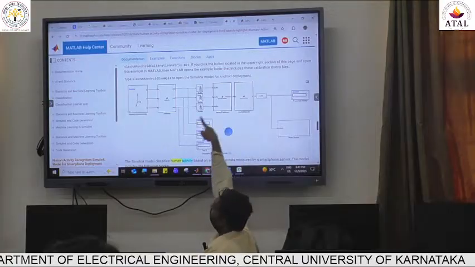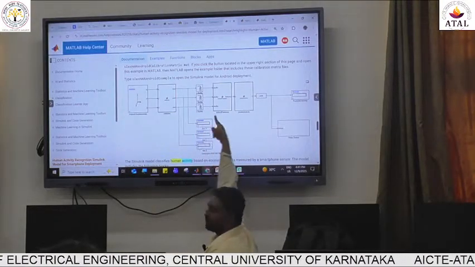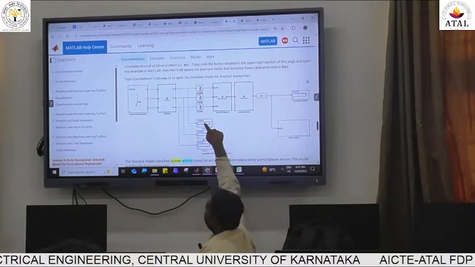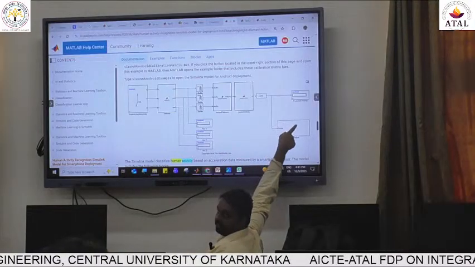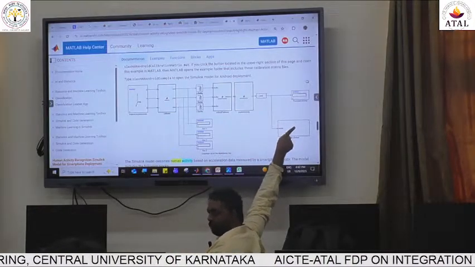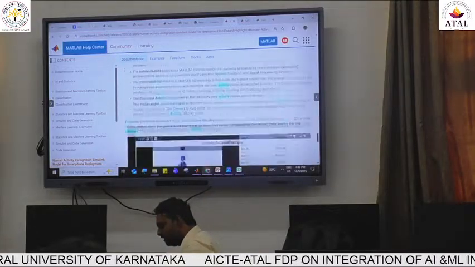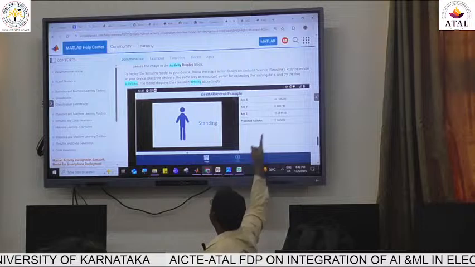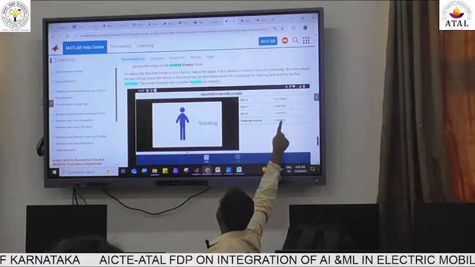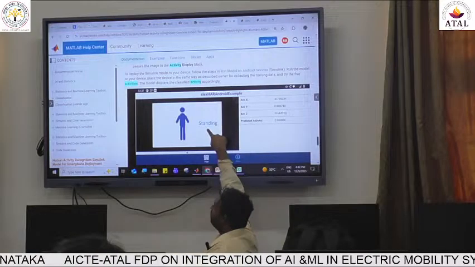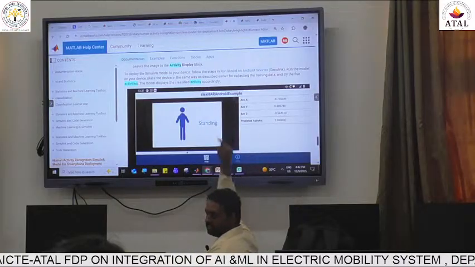You can see the symbol. Whenever you see this MATLAB symbol, it is a MATLAB script which is running, means we are combining the MATLAB script inside the Simulink model. And then we are accessing and observing the sensor data. And for that sensor data, what is the prediction we are getting? We are also observing this in a GUI, that is in the Android device, as a video output. You can see the screenshot here we have taken. This is one of the results we have got for this series of XYZ acceleration data. The activity number is predicted as 2, which is nothing but the standing activity. Means we are standing for this sensor, and it is predicted as standing activity.